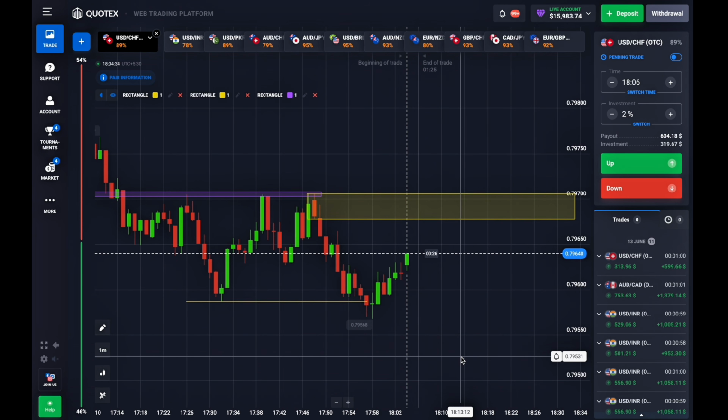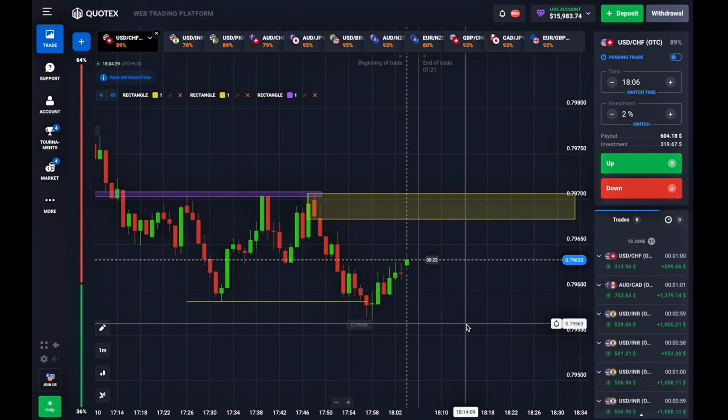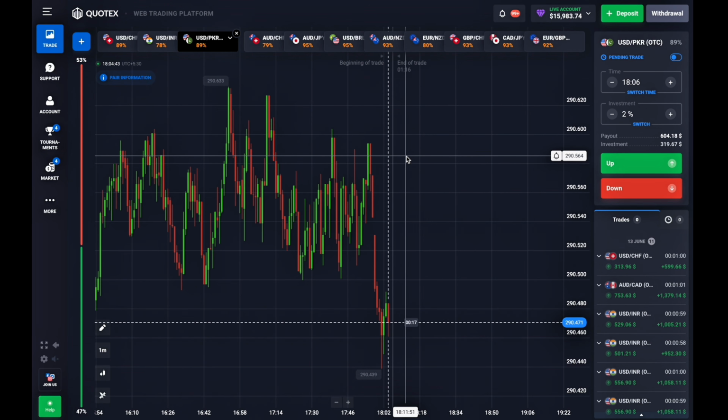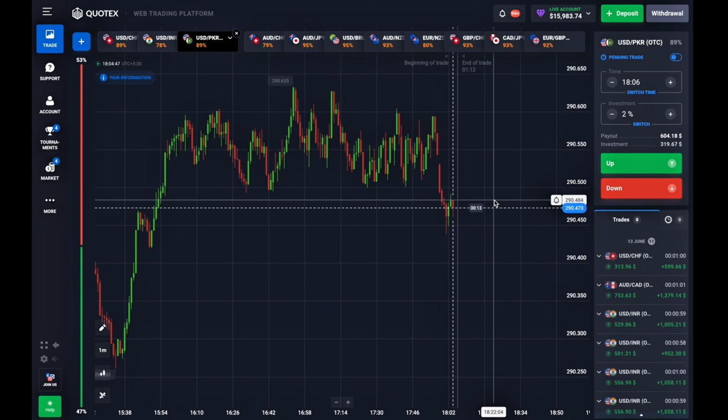Because of this, I will not be taking any more call entries in this particular currency pair. I need a proper confirmation before entering again, either a strong bullish candle or a clear price action signal. Until then, I will wait for another high probability trade setup on a different currency pair.